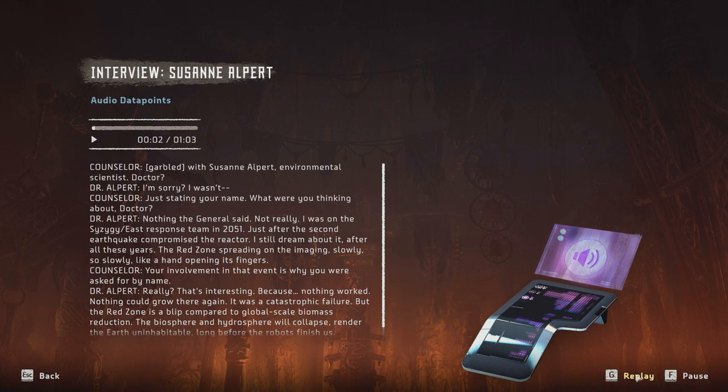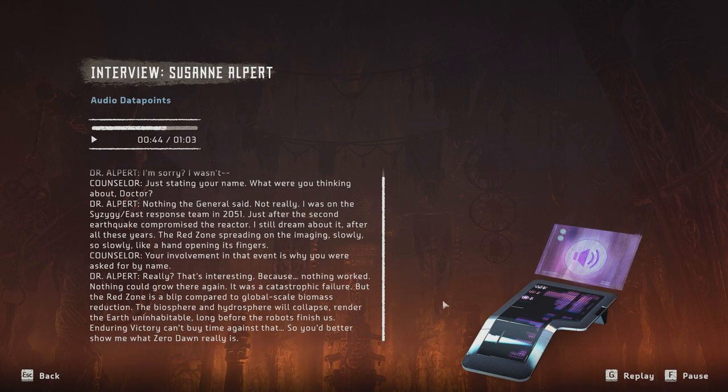With Suzanne Alpert, environmental scientist. Doctor? I'm sorry, I wasn't... Just stating your name. What were you thinking about, Doctor? Nothing the General said, not really. I was on the Syzygy East Response Team in 2051, just after the second earthquake compromised the reactor. I still dream about it, after all these years. The red zone spreading on the imaging, slowly, so slowly, like a hand opening its fingers. Your involvement in that event is why you were asked for by name. Really? That's interesting. Because nothing worked. Nothing could grow there again. It was a catastrophic failure. But the red zone is a blip compared to global scale biomass reduction. The biosphere and hydrosphere will collapse, render the Earth uninhabitable long before the robots finish us. Enduring victory can't buy time against that. So, you'd better show me what Zero Dawn really is.